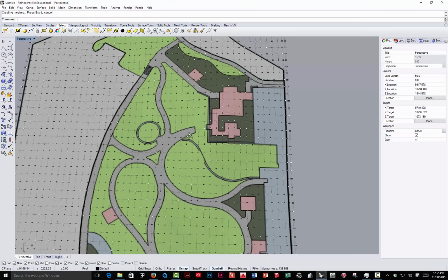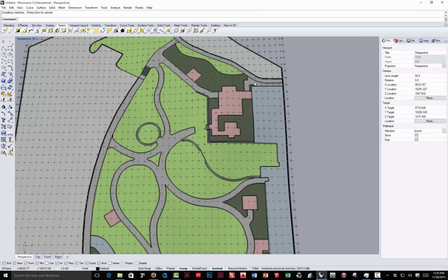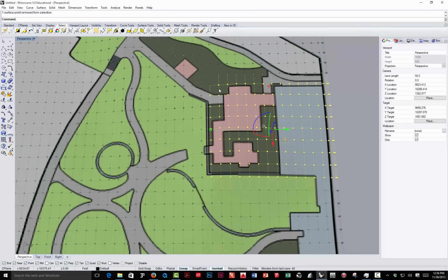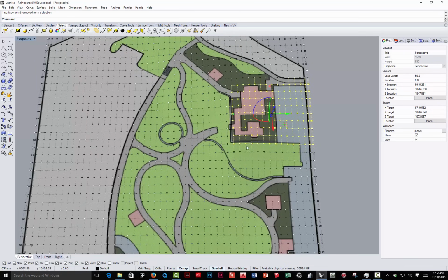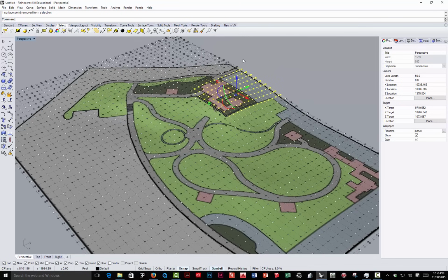So to start with, I need to select the points that I want. Basically I want the ones next to the wall here. I don't know if I want those or not. Probably not. I'll fix those later. Let's do it this way because I'm going to show you how we can add some more of these control points in. I don't want to get too far down here. This one's okay. Maybe control click on that. I don't really need that one. I like this corner, but not that one. So basically I've got the area that I want to keep level.